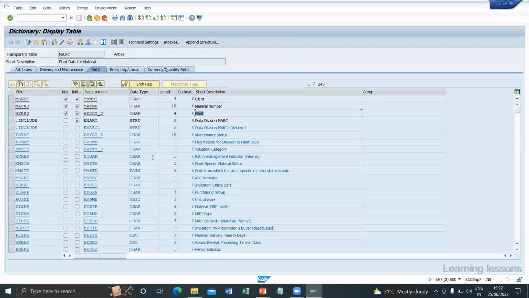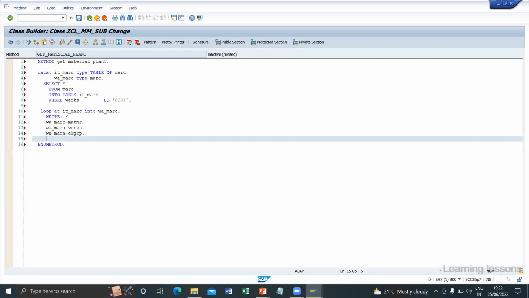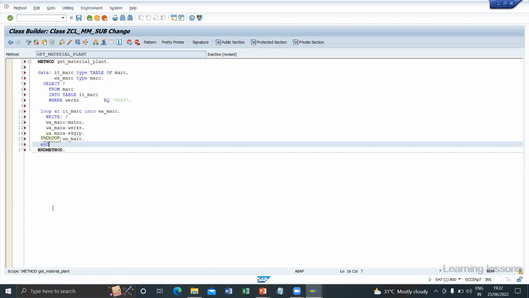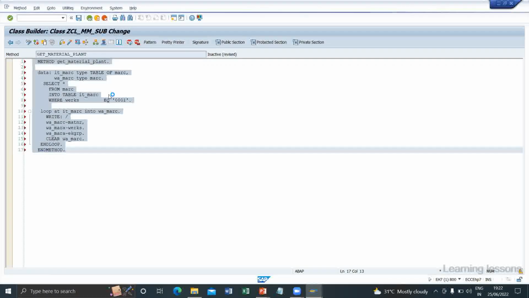We can also take any other fields if required. Purchasing group, we can write EKGRP. Okay, three fields are enough. Understood? So this is a new method we added into the subclass.